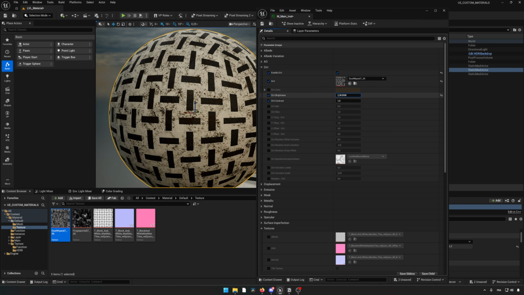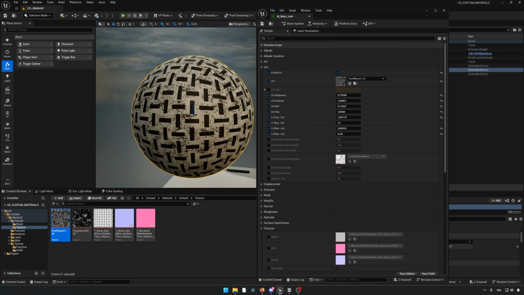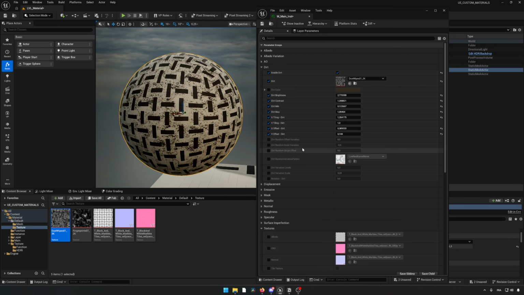It's working like a noise, so you can change the contrast, the brightness, the dirt min and max. Obviously, because it's a new texture, you can change the tile and the offset. This tool also works with tile textures, so you can work with and without tile texture. You can also have some randomness. By default, there is some randomness for the tile and for the dirt, but you can still tweak them to get the look that you want, and that's very useful.